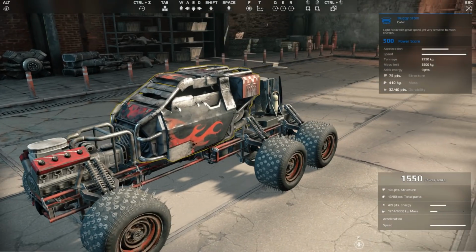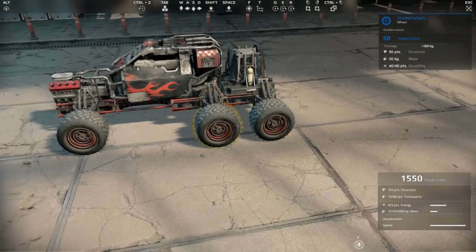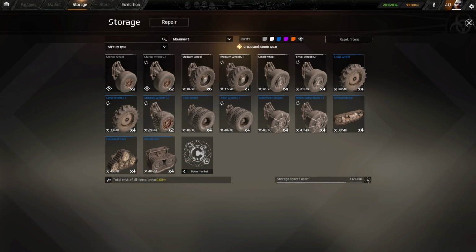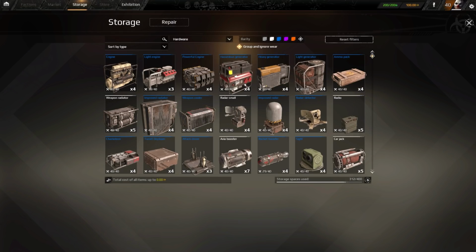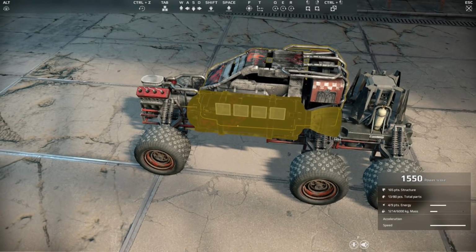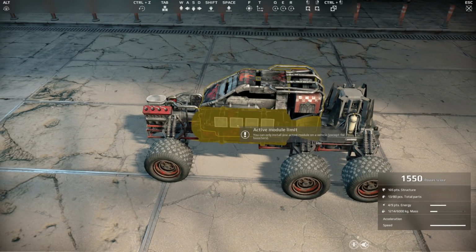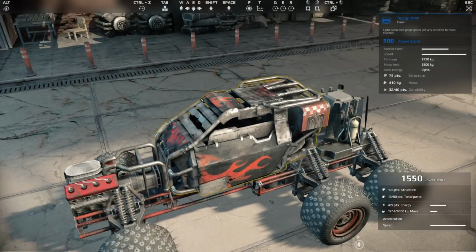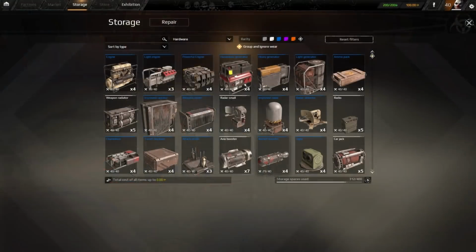Okay, so we're currently at 1550 power score. I'm not too worried about this being too high because I actually do want it to be quite high. That way we can be kind of like a scout-like character. Let's actually go back to hardware here, see what else we can do. We can always put rocket boosters on this as well. They're pretty freaking big though, man. Actually, I forgot, you can only have one active module, so I can't even put rocket power on if I wanted to. That kind of sucks that all I can really have is my attack drone.